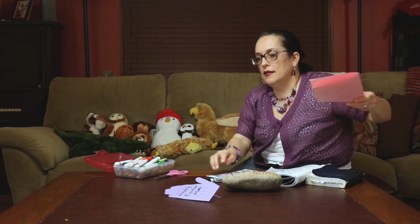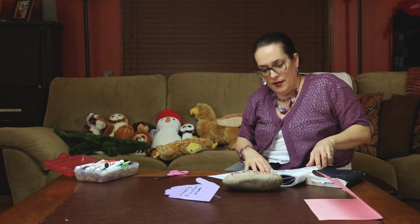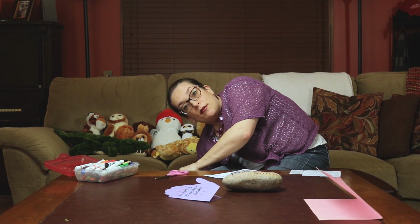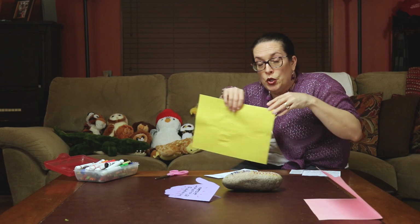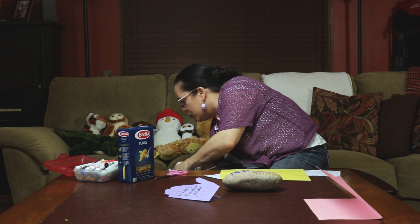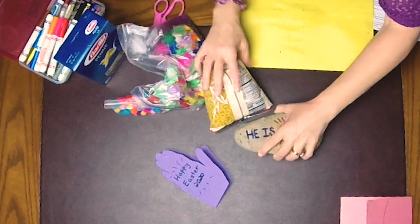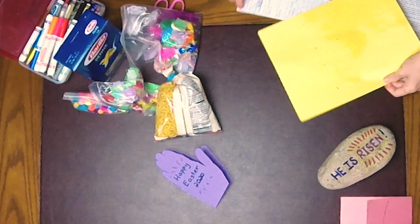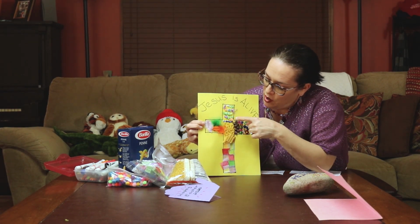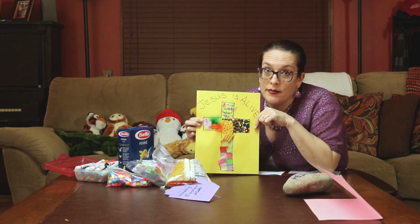Our second craft has a little bit more pizzazz to it, if you will. So here's how our second craft goes. Our second craft is also a cross. And remember all those random noodles and art supplies and tissue paper and feathers and pom-poms and all this stuff? Well, what you're gonna do for this is make a beautiful cross. Look at this. You just draw an outline of the cross, okay? And you write, Jesus is alive at the top.